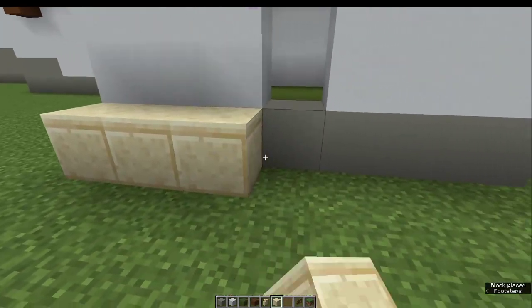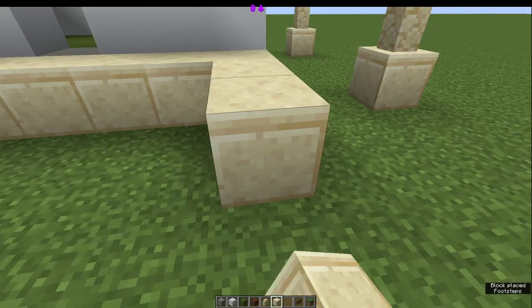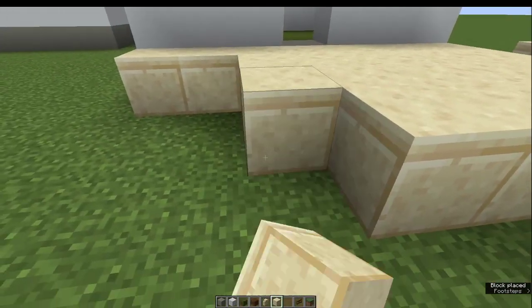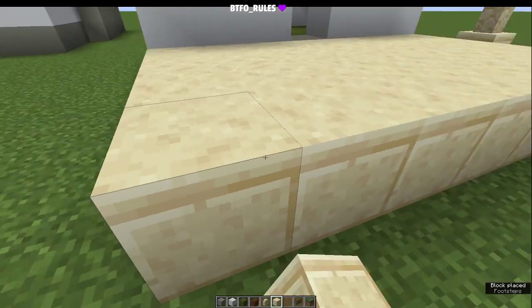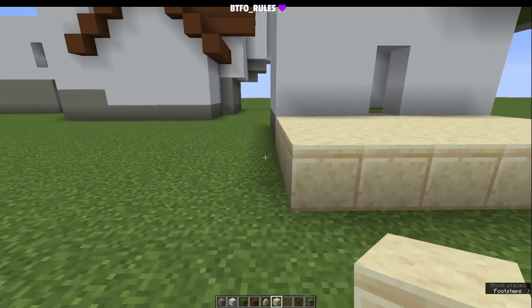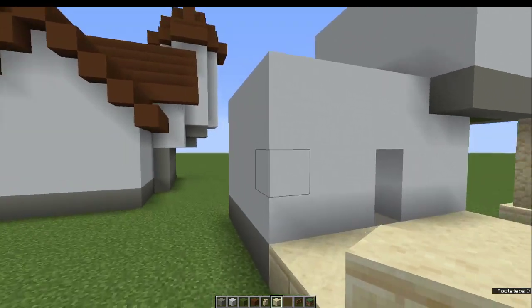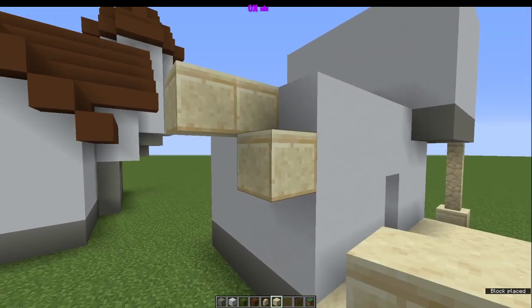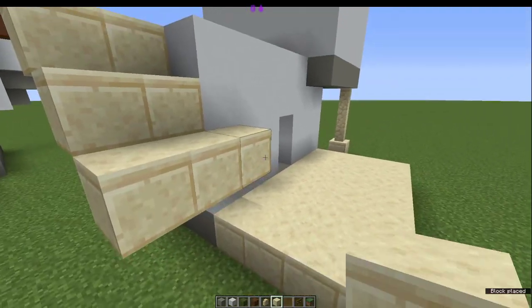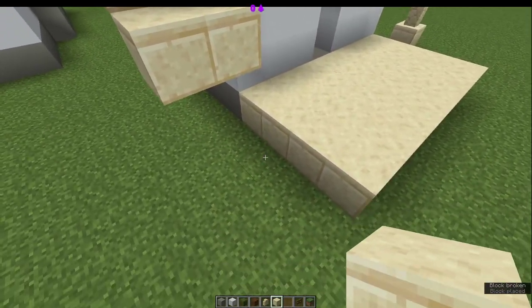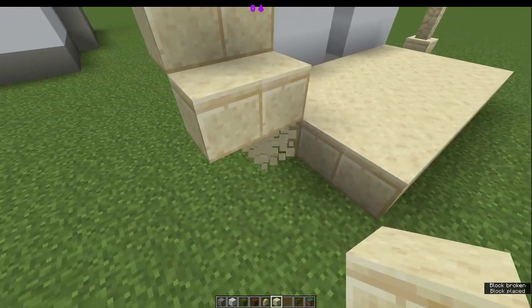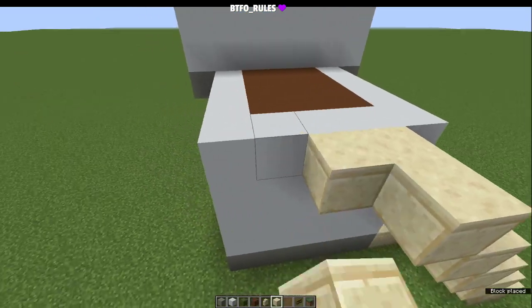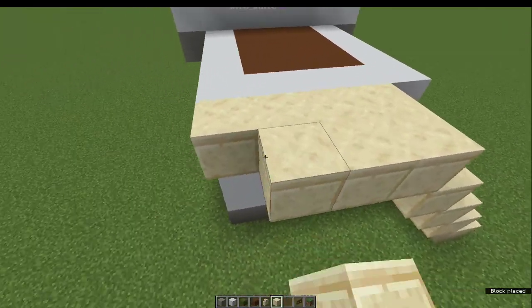You know, you could go in and put out a porch here, and then maybe have a little staircase that comes up here with a little platform.